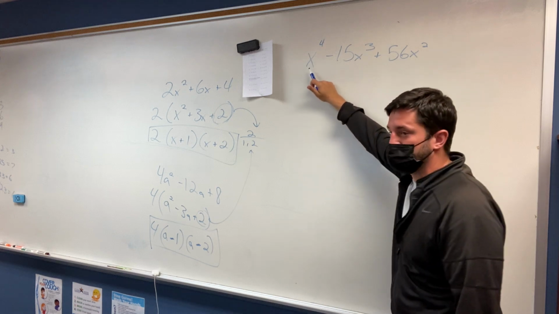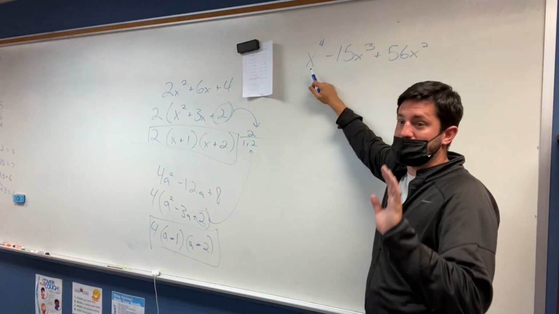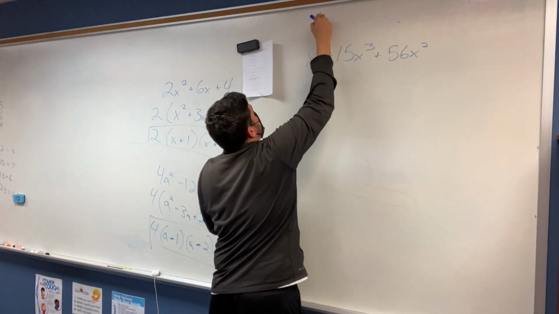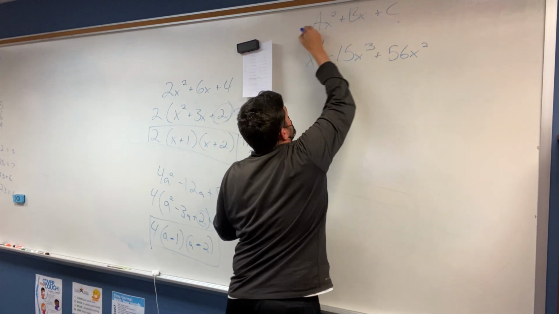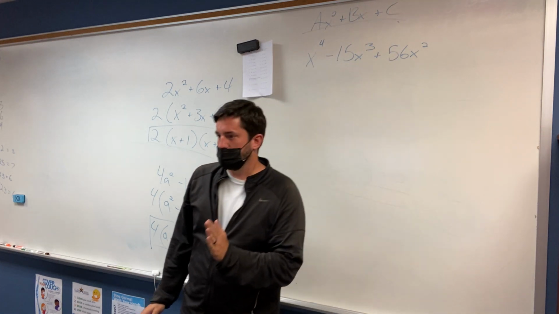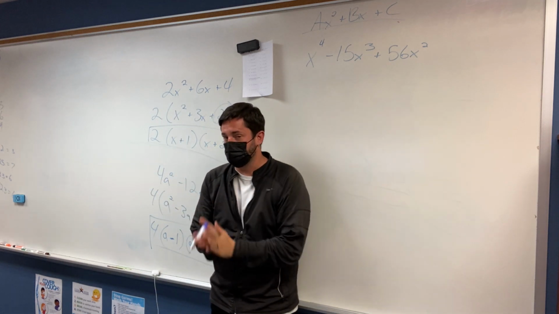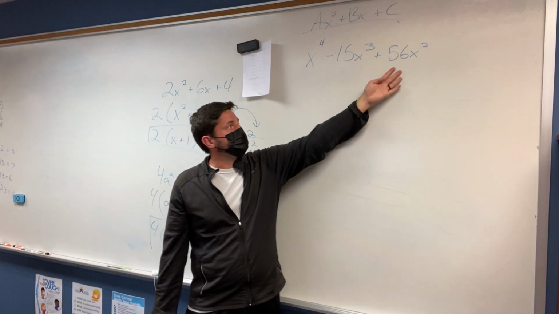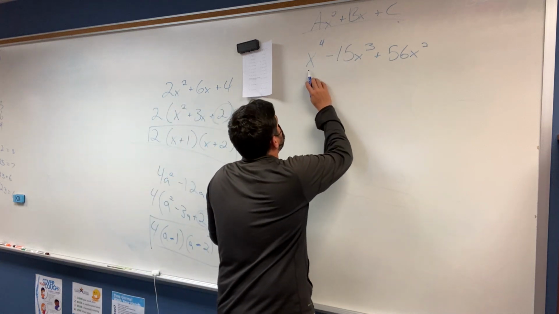What is this supposed to be? X squared. It's supposed to be some amount of x squared. In fact, I'm going to write this right here. This is called standard form: ax squared plus bx plus c. In a perfect world, that's what it's supposed to look like. So I see this, and I don't care about the 15, I don't care about the 56, the x's are wrong. So let's fix that.